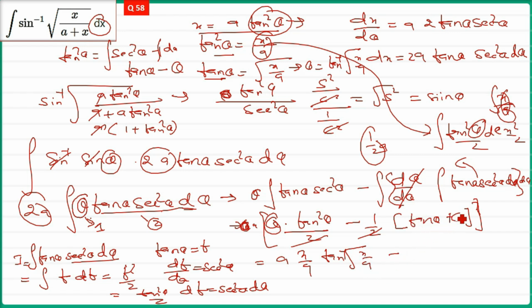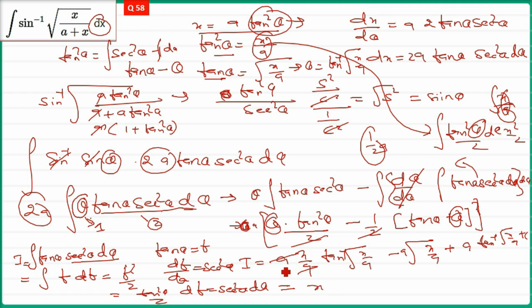The second one is negative tan theta and plus theta. What is minus tan theta? Tan theta was under root x by a. So you have to write under root x by a here. A is already multiplied, so I am writing a again. Now theta into a. What is theta? It is tan inverse x by a. So let's write tan inverse x by a again here. Plus constant of integration. Now just cancel a.